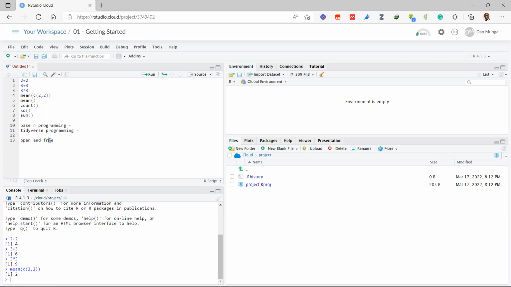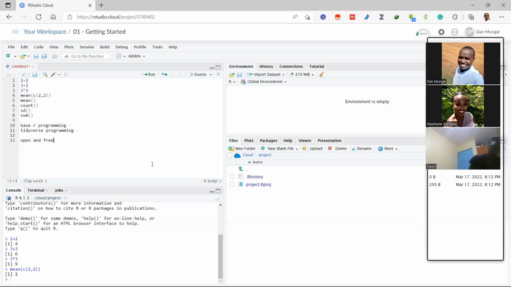It is free, so it is open source. And open also means that you can create your own functions. You can add to RStudio and bring out your way of doing analysis or presenting data. That's why we can say it is open. You can start your own thing and extend it here.